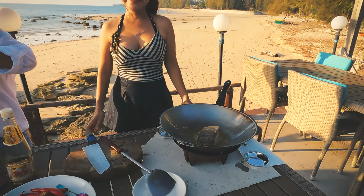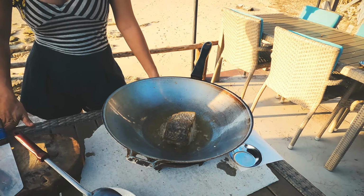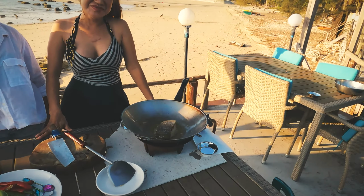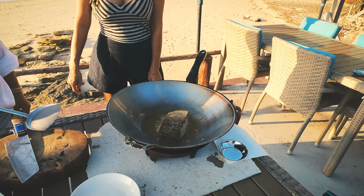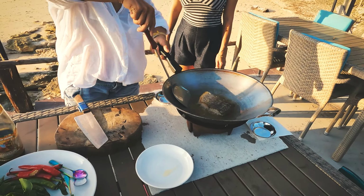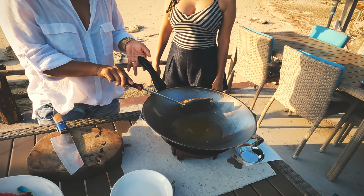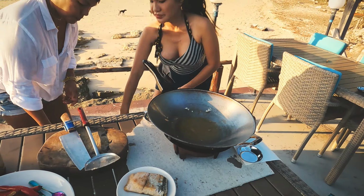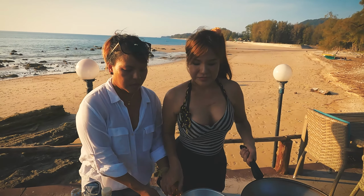Okay, so the fish is frying, there we go. You probably notice this fish has got skin on it because we changed our fish, because the other one got stuck to the pan. Nobody's perfect. It's the same white snapper, but if you have the skin on, it won't stick to the wok. So it's done? Yeah, done. Okay, so why have you taken the fish out of the pan?